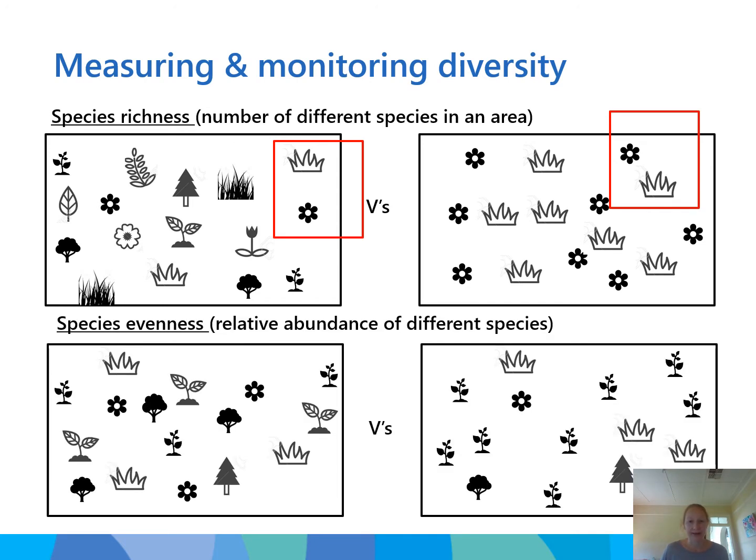A second measure of diversity is species evenness, which refers to the relative abundance of those different species. And so on the bottom left, we can see that this area has about 5 different species, and each species is present in relatively the same abundance. And so we can see about 3 of each of those. This is compared to the area on the right, where we can see the same species are present, the same number of plants are present, but the composition is dominated by that leafy black herb. And there are measures of diversity that can combine both the richness and the evenness measures into its own diversity index, but I won't get into that today.